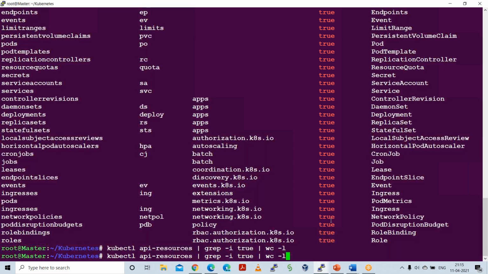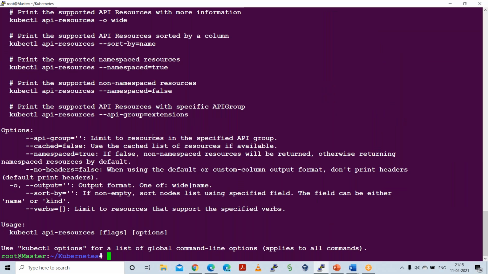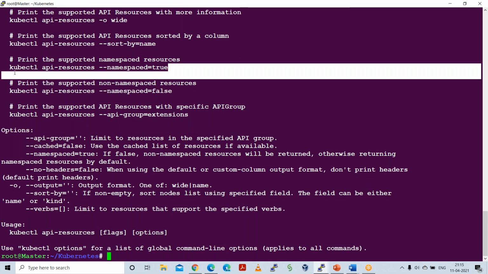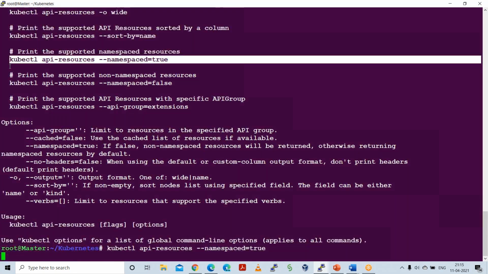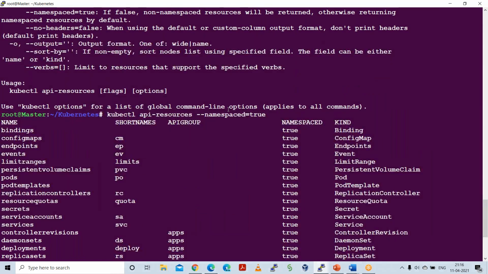Or is there no filter command for this? Yeah, it is there. Namespace is equal to true, this command is there. You can use this command. It will give the list of all the objects which have namespaces. This is also convenient. Thanks, Ramesh.